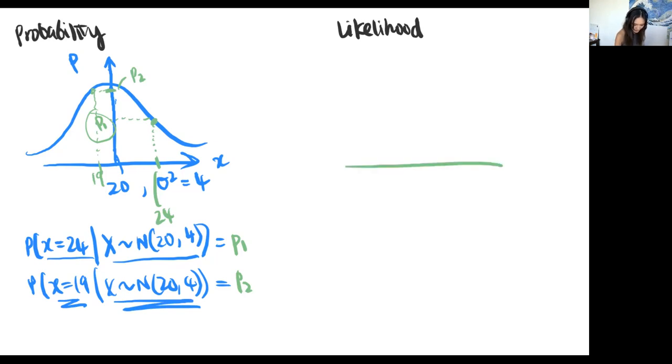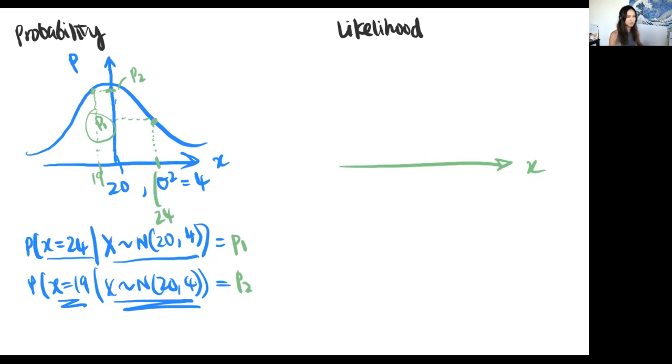Let's use a different color. So let's just say we have these values of x. An example that I like to use, let's just say that I run a pound and I have a bunch of puppies, and I want to do some sort of study to figure out what is the distribution of puppy weights. What does the distribution of puppy weights look like for the entire population of puppies around the world? But I only have a few puppies in my pound. So I'm going to try and make an inference based on my sample about the population. So I'm going to try and make some conclusions on the population based on my sample of pound puppies.